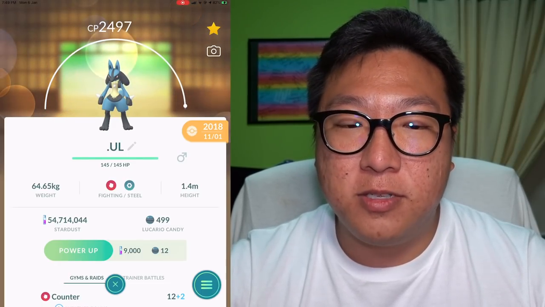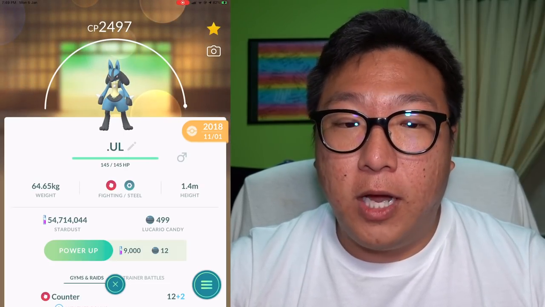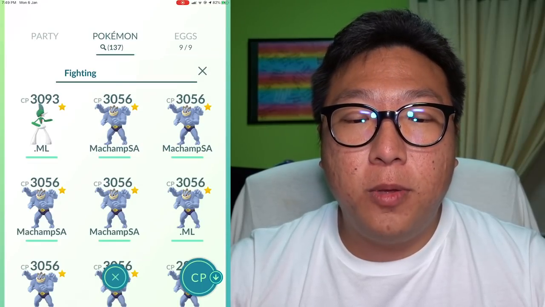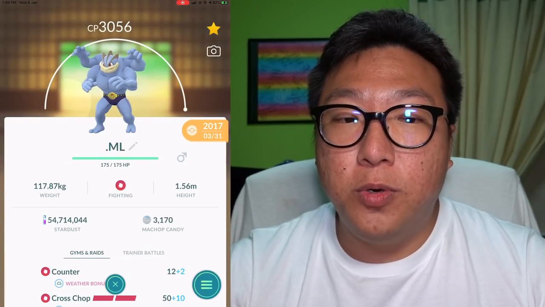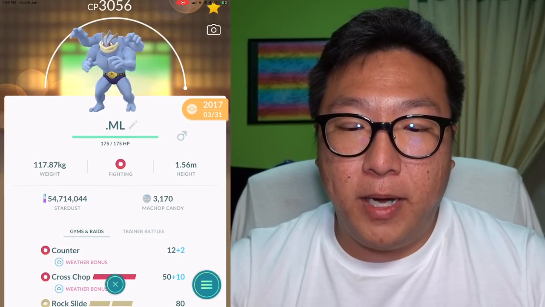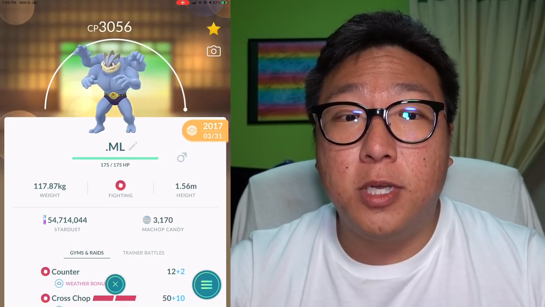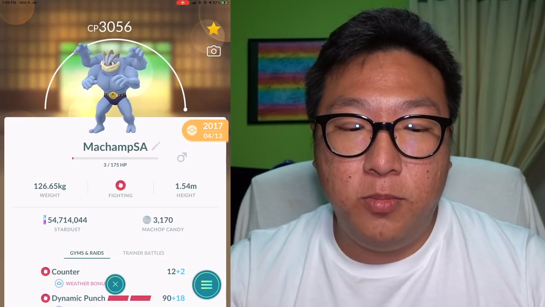And this Lucario is not so good, as it's not a hundo, not 98, but it's good for the Ultra League. And the fighting type Pokemon with the highest TDO would go to Machamp. Machamp with Counter and also Dynamic Punch. Why is my Cross Chop? You know why? Because I'm using it for PvP. But yes, Machamp with Dynamic Punch.